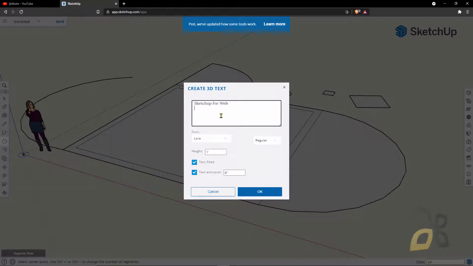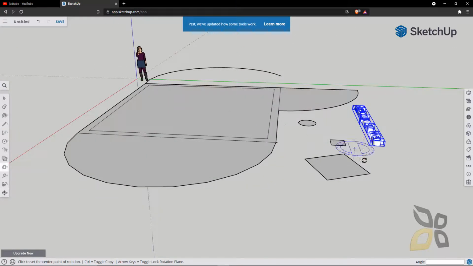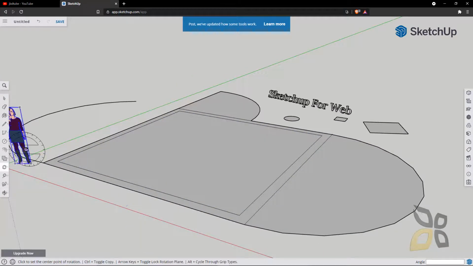Alright, let's place it just like that, and this is already 3D text right there. And maybe I want to rotate that, so if you go here to move, you can select rotate, and again orbit in the easiest phase, and then you can do something like that. Okay, and what else can we see here?